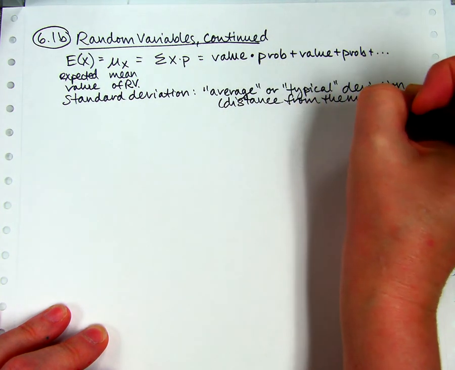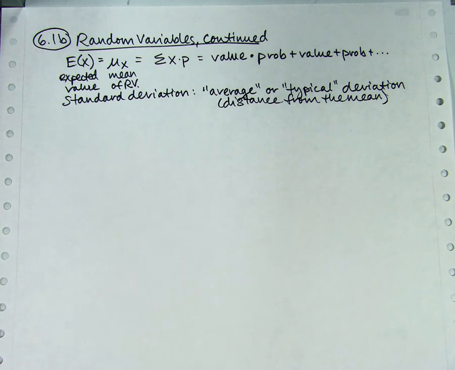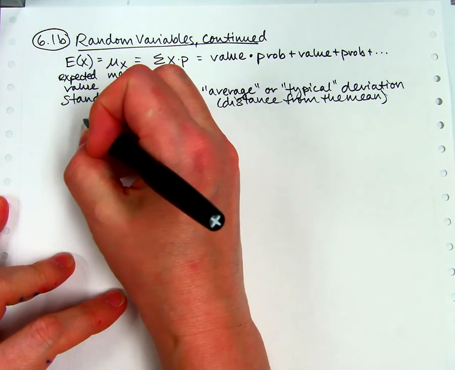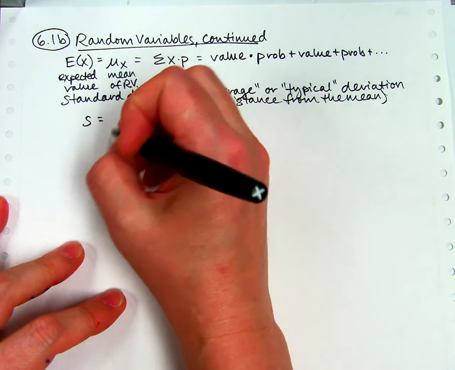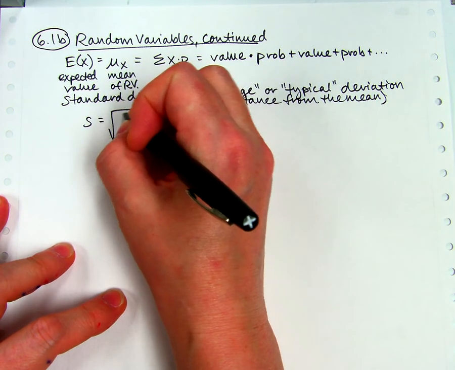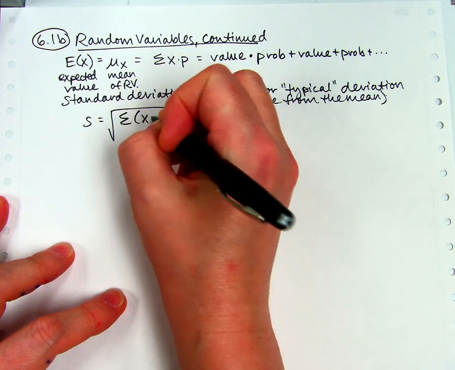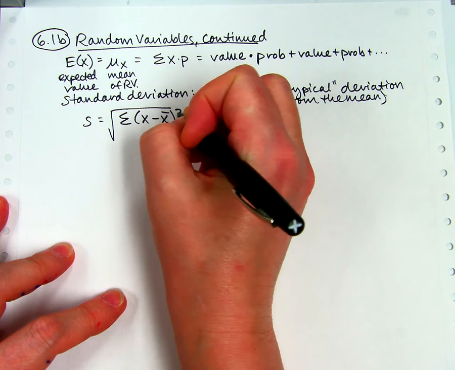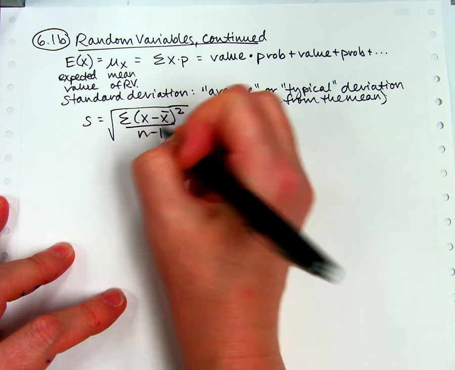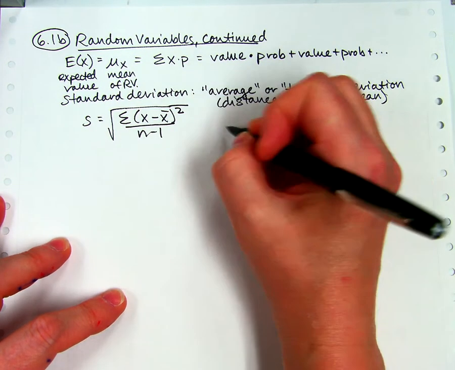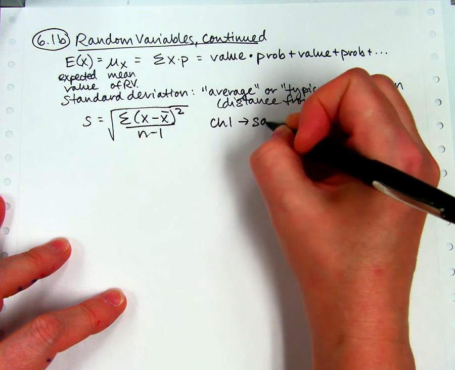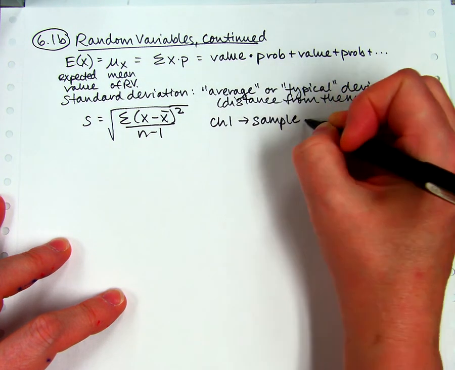And we spent a lot of time on this in chapter 1. We learned how to find the standard deviation with the long formula, which I'll remind you of. It's called S, and it's the square root of a bunch of stuff. And what you do inside the square root is you add up all the x's minus the means squared, add them up, divide by n minus 1, and square root it. And that was all back in chapter 1, long time ago. This is the standard deviation of a sample from a population.